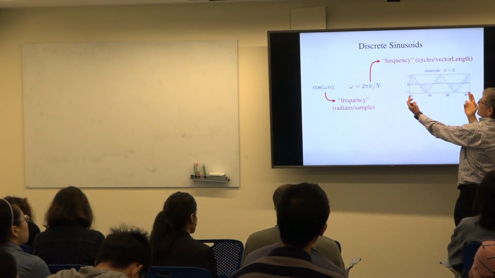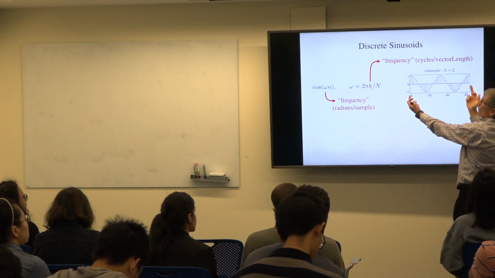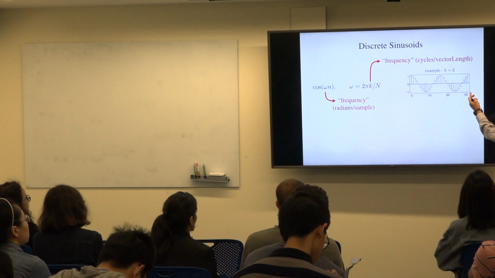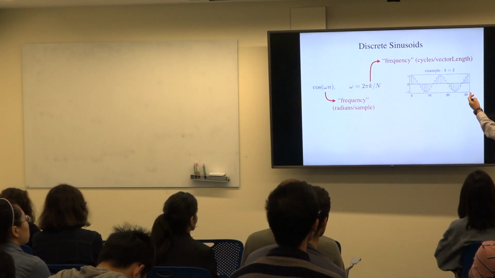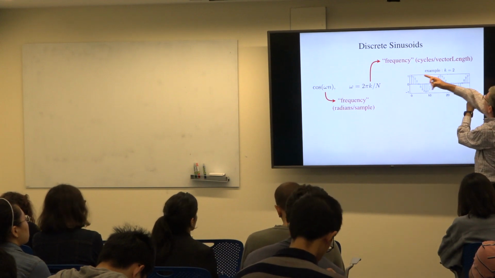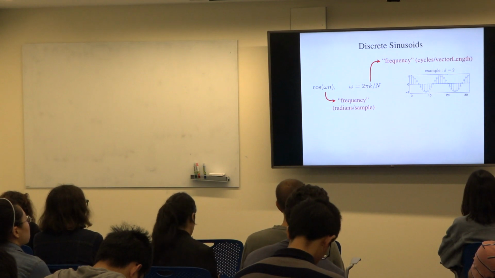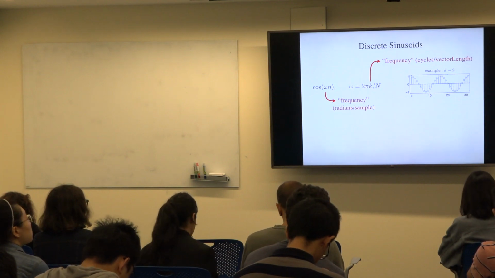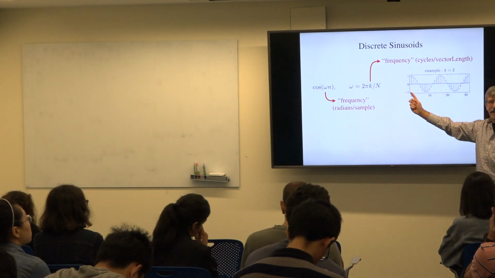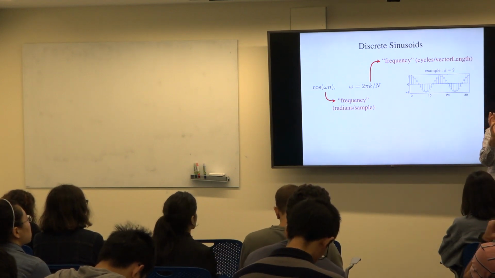Here's a vector that represents 2 cycles of a cosine, except we haven't quite gotten back where we started. But imagine if I took this vector and put it over here as well. Then they would concatenate very nicely because I go from here to the top of the cosine and continue on down and up and down. Okay? So the math often treats the boundary condition as if we go right back to the beginning, as if it's not a vector like this, but it's in a ring.